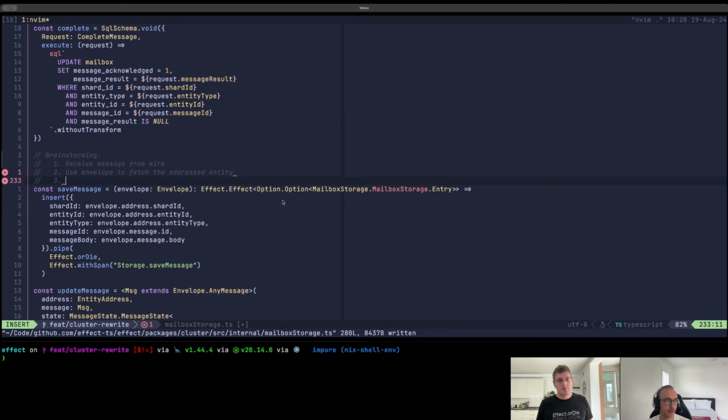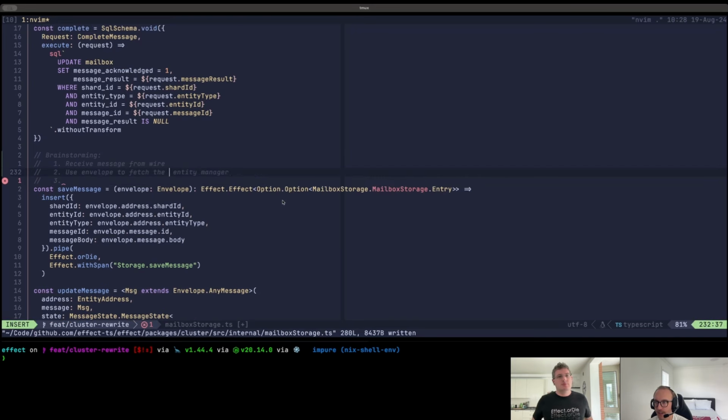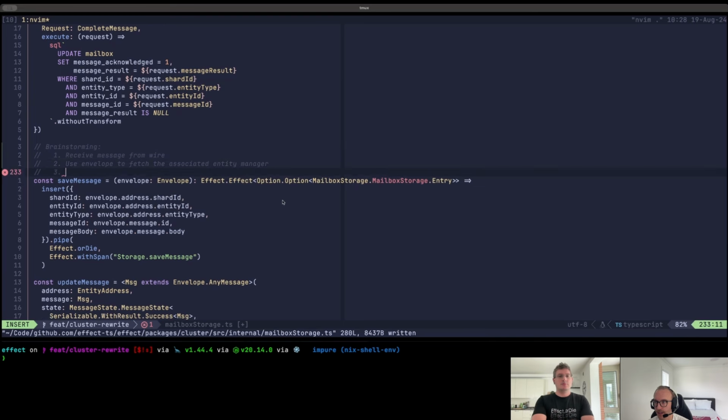Three would be validate. You really need the entity type basically, not the instance. Then in that case, we just need the entity manager, because the entity manager maps to a type, and that entity manager actually manages all the types for an entity. So use the envelope to fetch the associated entity manager.